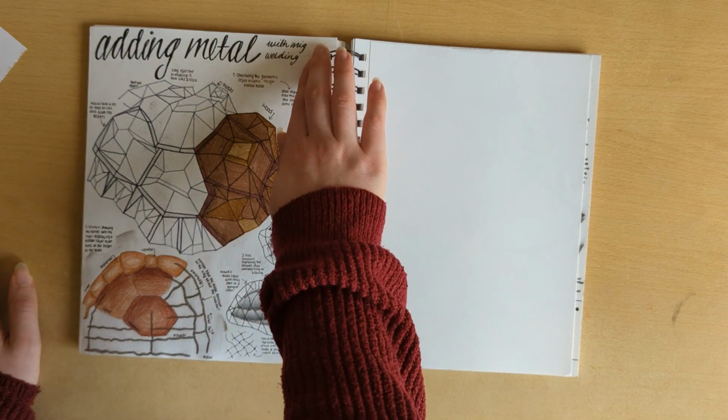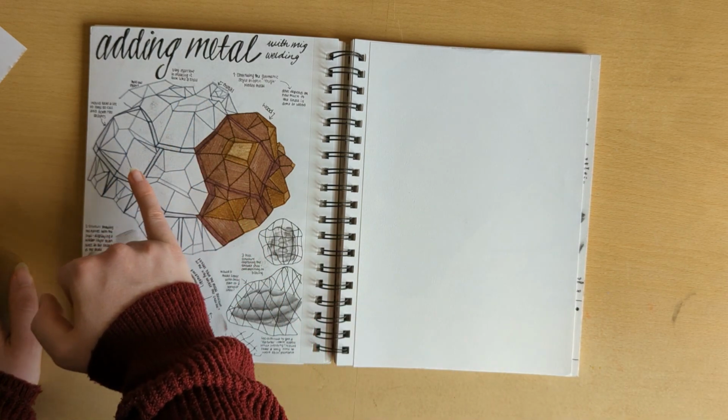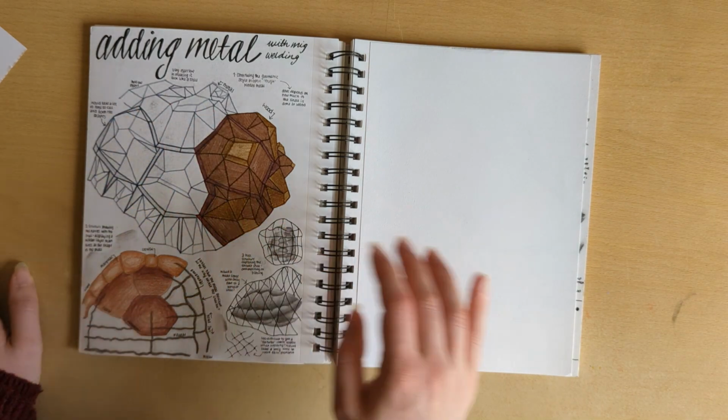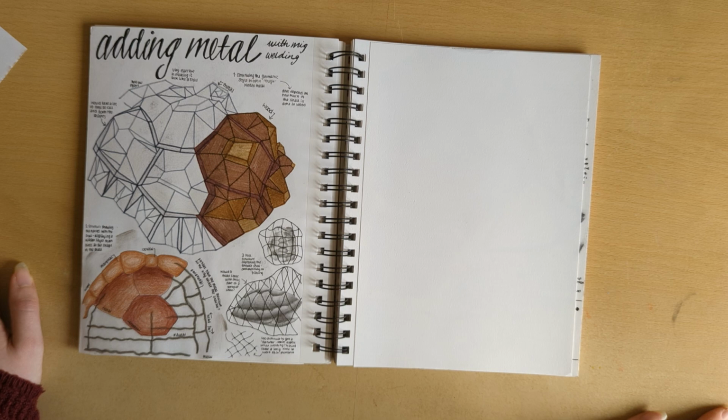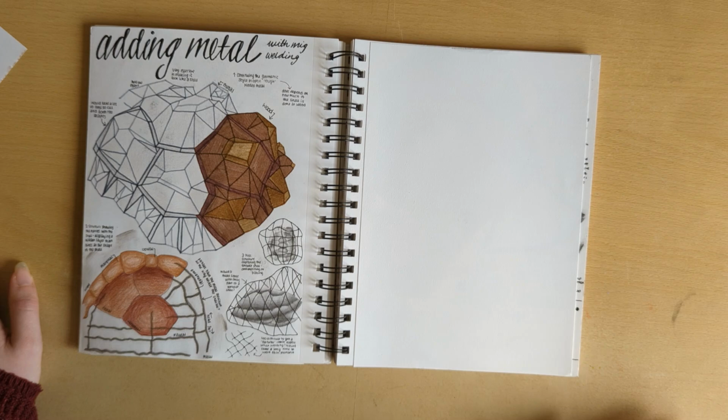So I had the wood down, but what was I going to do with metal? Because this is a wood and metal project. So I had a couple of ideas of continuing the geometric design, so having wood and metal to create the shell, to create part of a shell, or to open up the space. The second option was that I would create the shell in wood and then use the metal to show the hidden layers of nerves within the shell.